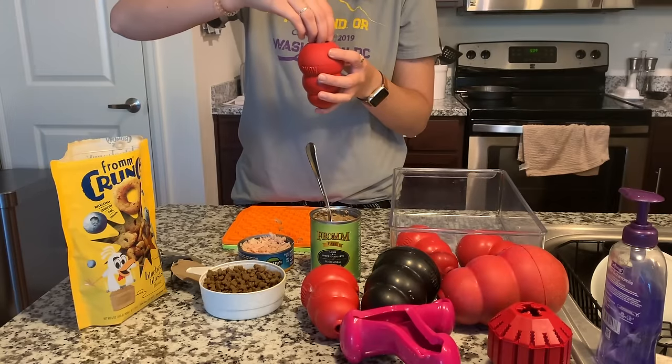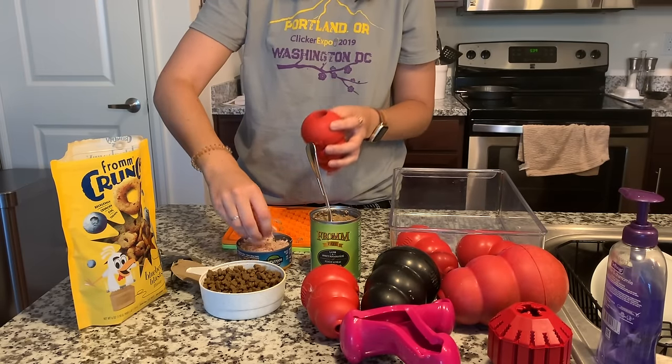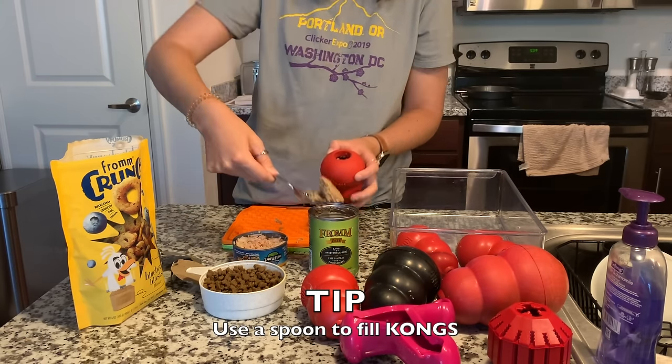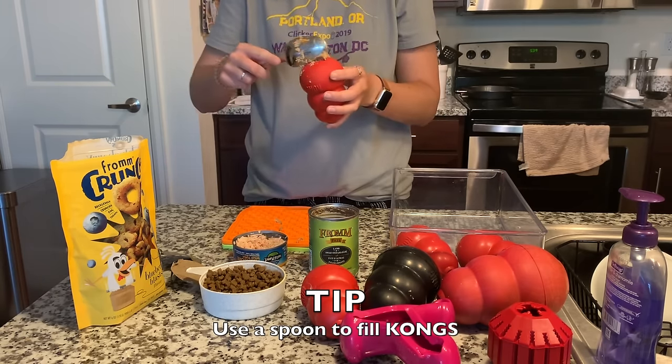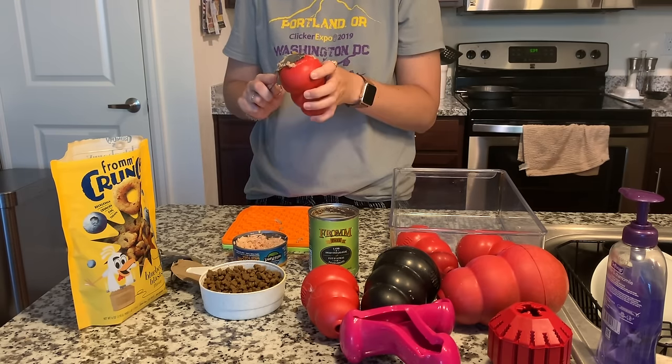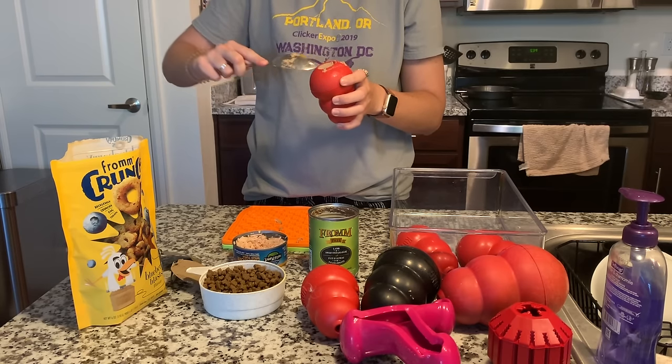Here I just wanted to show me actually stuffing one of the Kongs. A good trick for this is actually with the wet dog food, using a spoon rather than a knife, it actually is much more efficient, and you can stuff Kongs a lot faster and pack in a lot more food in there.